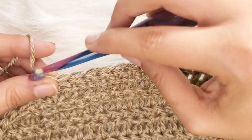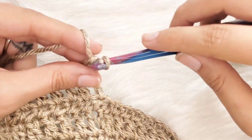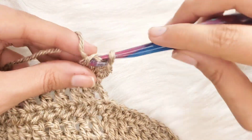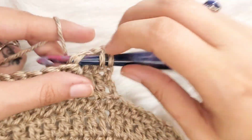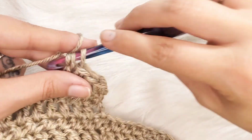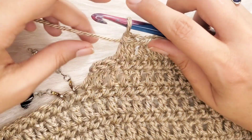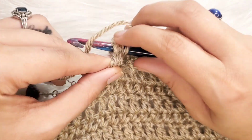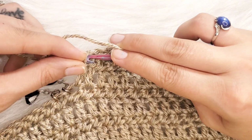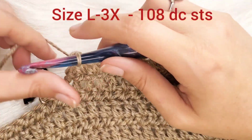You're going to chain two and turn your work. Now you're going to double crochet in that same first stitch. Double crochet in the next stitch. Double crochet in the next stitch. Double crochet in the next stitch. And you're going to repeat this all the way across, ending in your last stitch. Once you are done, you should have a total of 108 double crochet stitches.